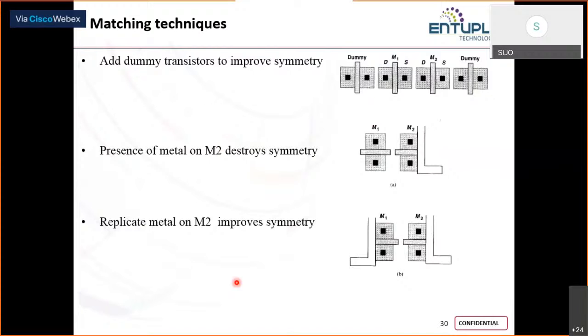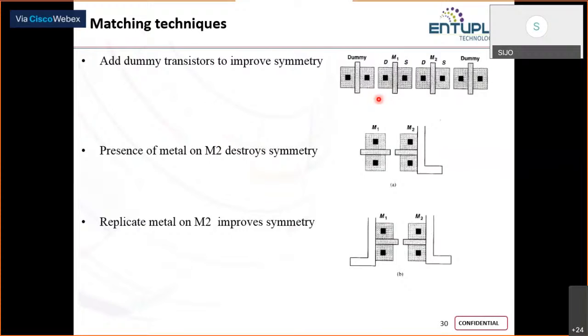So what we are doing is attaching a dummy device here. Navin, if you can bring the pointer to the first figure, you can see M1 and M2. To the right of M1 you have M2, and to the left of M1 you don't have anything actually. But in order to keep identical surroundings for M1, we have added a dummy which exactly resembles M2. It doesn't have any significance to your circuit.